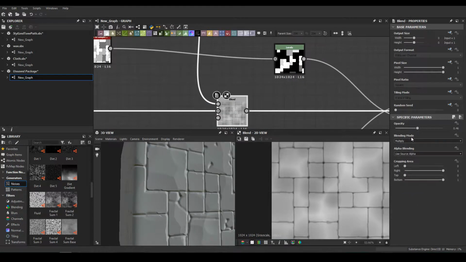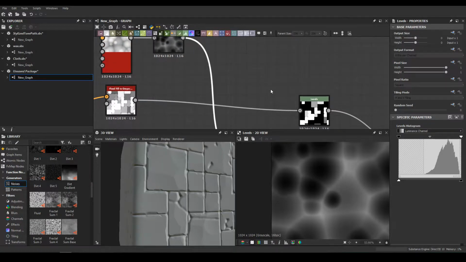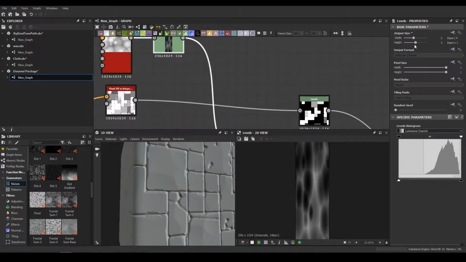Like this. And I will blur this one, or you can just decrease the resolution. It will work in the same way.